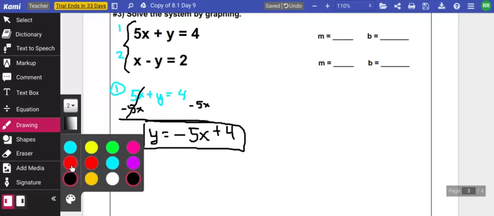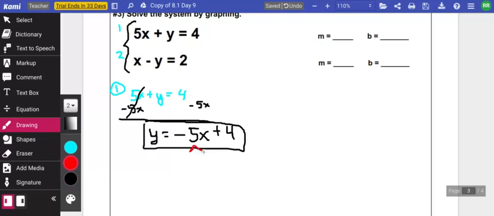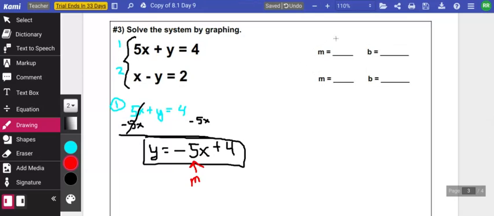So now you can identify your m, your slope, is the number in front of x, and the number in front of x is not 5, it is -5. And so my slope here is -5. Again, I'm going to go ahead and write it as a fraction so that I can use it for rise over run when I go to graph my equation or graph the line. So -5/1 is slope. And then this number right here, my constant term, 4, is my b, my y-intercept.